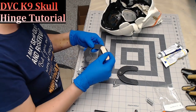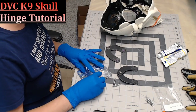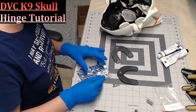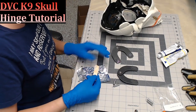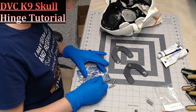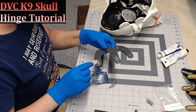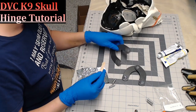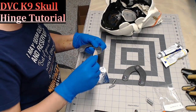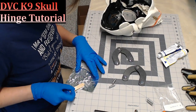And now I'm going to put some on the hinge. If you plan to just use glue, I recommend using more glue on these hinges, but since this is just to hold it in place for me to add the rivets, I don't need much more than a dime-size dollop of glue on each hinge. Also, since this glue is chemical-based, the more you have in one pile, like a big mountain of glue, the faster it's going to cure than when you spread it out or divide it into smaller amounts.